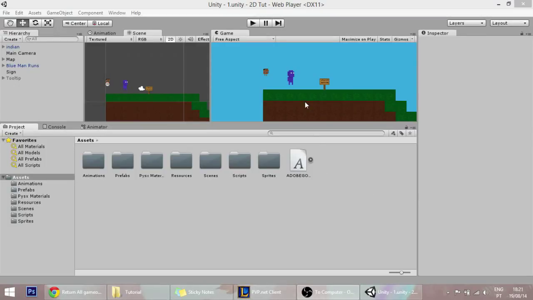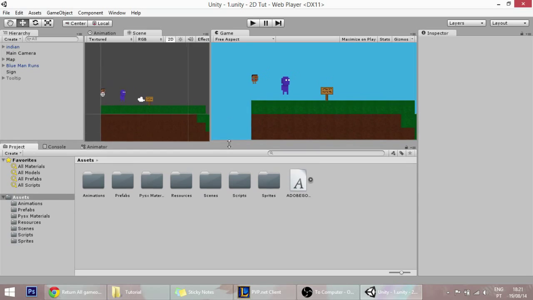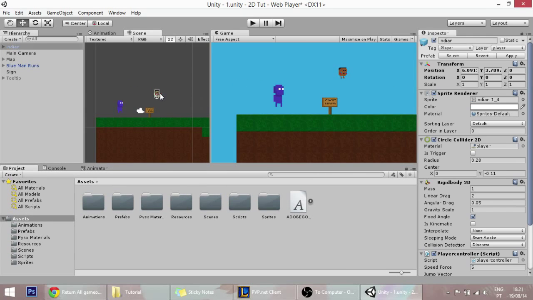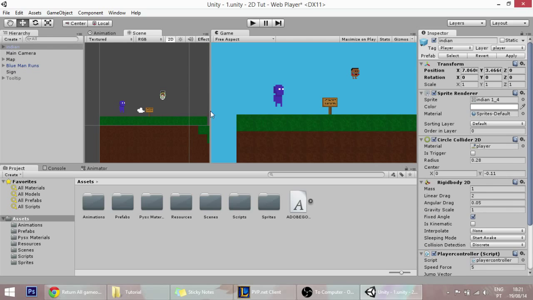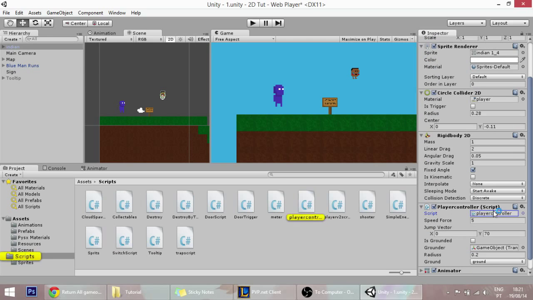Hello guys, in this tutorial we are going to take care of our player's death. Our older player, when he died, the only thing that he did was restart the scene without anything happening. This one will be different, but still we'll be using some of the code of the older player, which I will explain.